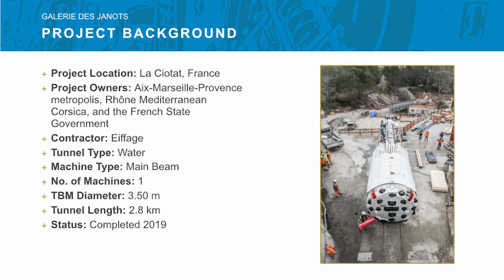So the successful contractor, which was French Eiffage, approached the industry and approached us to offer a TBM for this project. And that's what we did. We selected an open type TBM for the excavation of this water tunnel. That's a little bit about how it came to this project, and the general terms. You will find on slide number 2 and slide number 3 a listing of the main data of this project.